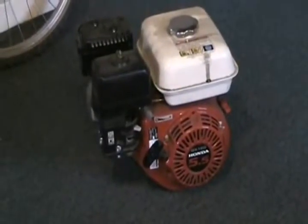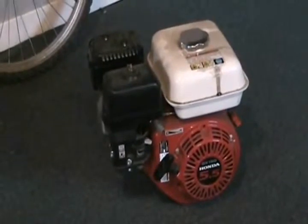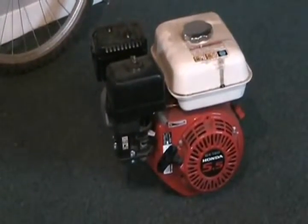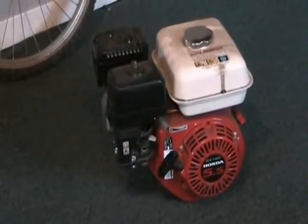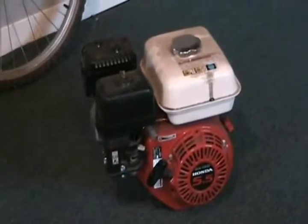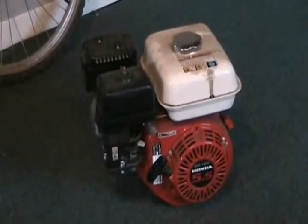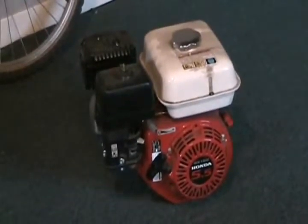If you had a go-kart with an ordinary lawnmower type engine like this, and the go-kart weighed say about 200 pounds and you weighed about 150 pounds, so your total weight was 350 pounds, and you have the friction and resistance of 4 wheels, and of course a go-kart has more air resistance than a bicycle with a person on it. Well, about 8 horsepower will move your go-kart, if you calculate everything out right, about 50 miles per hour. That's all the power it's got. That's all it can do.